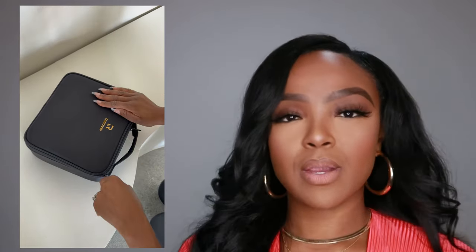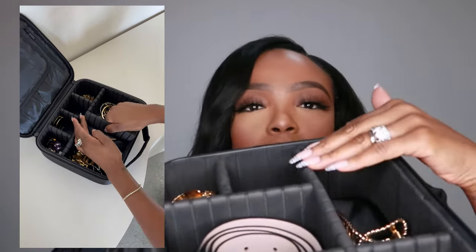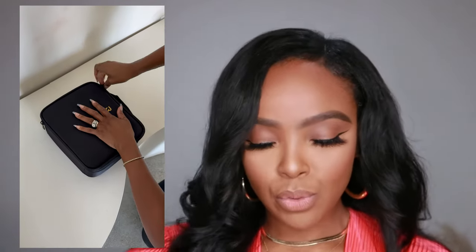Let me show you. I made a video the other day on the inside of it, so I'm just gonna have that playing here on the side while I talk. When you open it up, the first thing you notice is these little compartments. These are little foam things, and they have little grooves in them. When I first saw that, I'm like, huh? You can slide a groove out. They have three different sizes of this. This is the smallest size of the little groove inserts. Then they have one that's a little bit wider. I'll flip it around and show you this wider one. So this was the smallest one, the wider one, and then they have the long one right here. This can be moved up and down however you desire to make the compartments specifically for you.